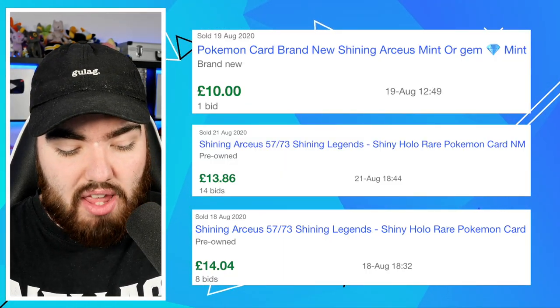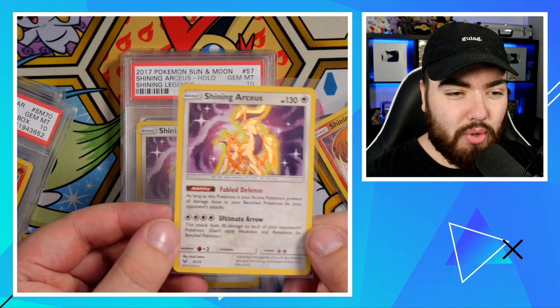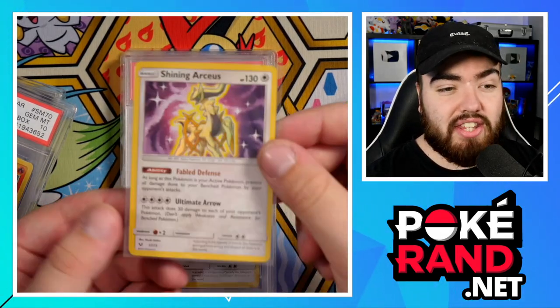The main point I want to get across is: collect or invest in what you enjoy. Invest in the cards that you think look great, not what the rest of the hobby thinks is great. For example, this Shining Arceus - I picked it up for around £4 last year. I didn't know much about Shining Legends; I wasn't collecting in 2017. I bought it because I thought it looked good. I paid around £100 for this PSA 10 recently. I didn't go and buy many more cards at £4, and that was a mistake.